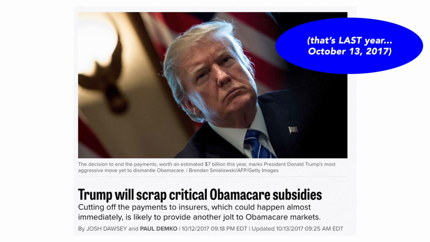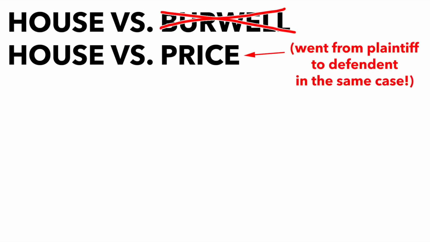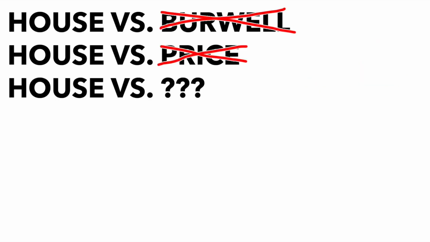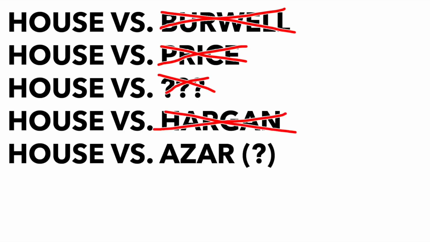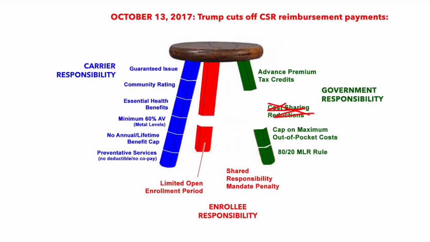Then, on October 13th, Donald Trump officially pulled the plug on CSR reimbursement payments. CSRs were still part of the ACA, mind you, but due to a federal lawsuit brought on by congressional Republicans themselves a few years earlier, Trump, who had been threatening to do so for months, finally decided to go ahead and stop the monthly payments cold. Trump thought that this would destroy the already somewhat shaky ACA exchanges while deliberately hurting millions of low-income enrollees who rely on CSR assistance. But a funny thing happened instead.